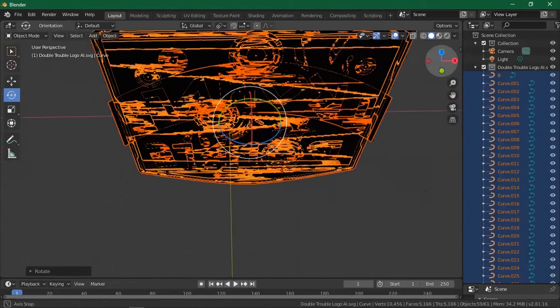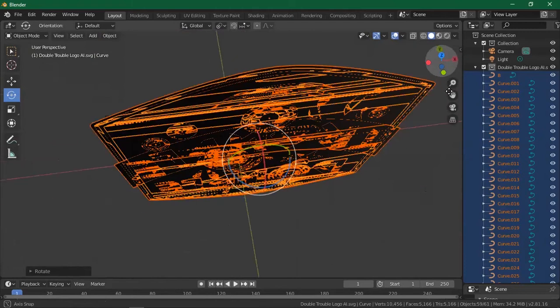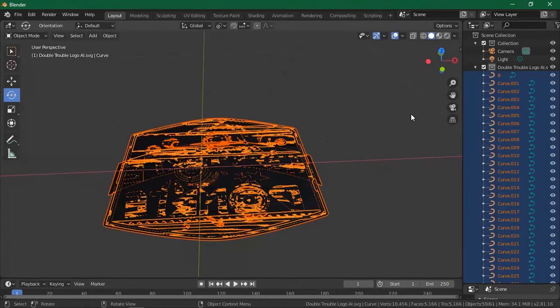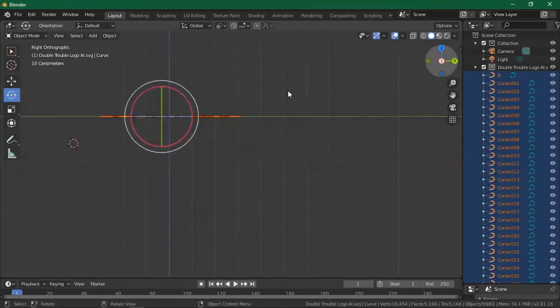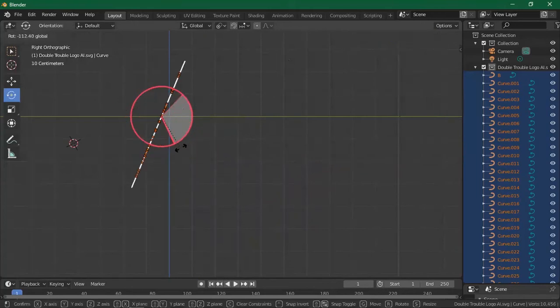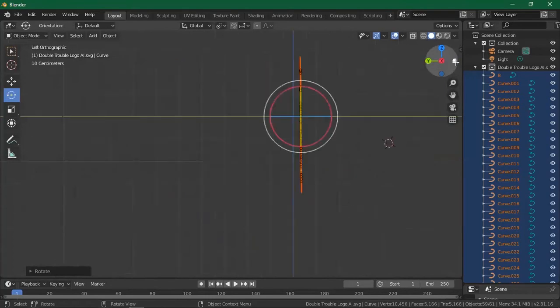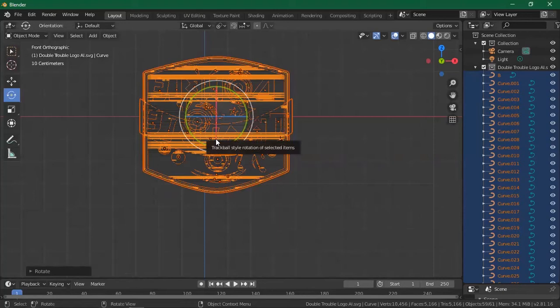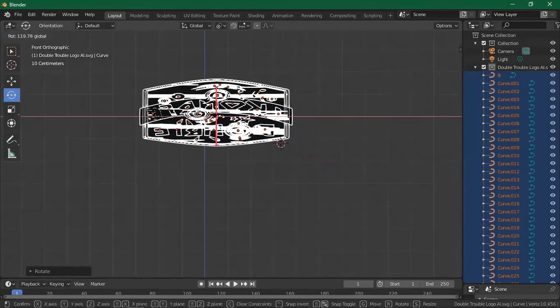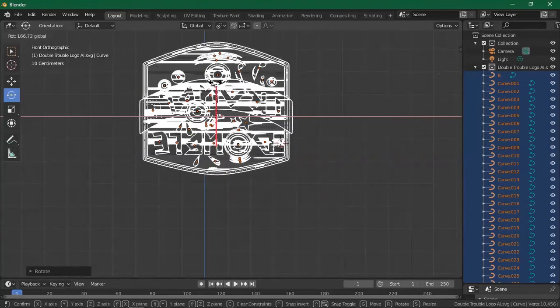I think there's a rotation problem. So here is what we are going to do. Just go to the front side view and make sure the logo is standing upright. And then go to the front view and make sure it is standing on the right axis. Make sure the faces are looking at the right direction.